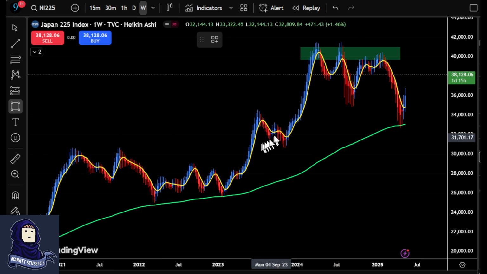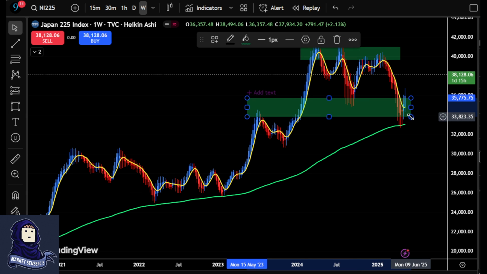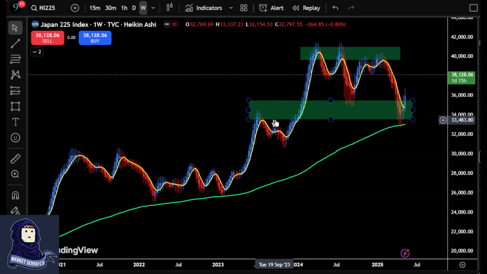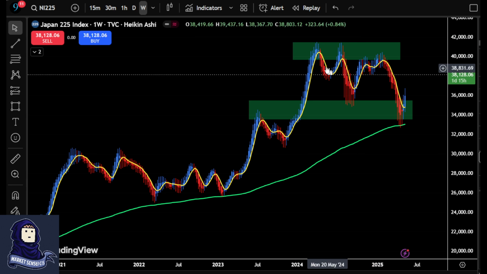So all you have to do is open your chart and try to find turning points like these. Okay, it's not a very good fit, something like that, somewhere around here. You don't have to be really accurate. All you have to do is find a horizontal level like this, and make sure it has touched the area a couple of times. So these zones, as you can see, are very powerful zones.